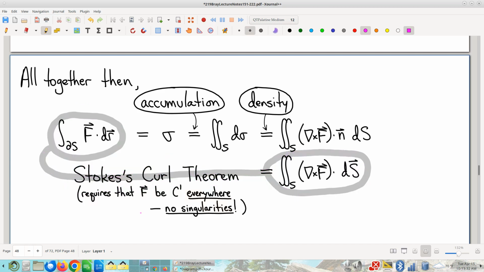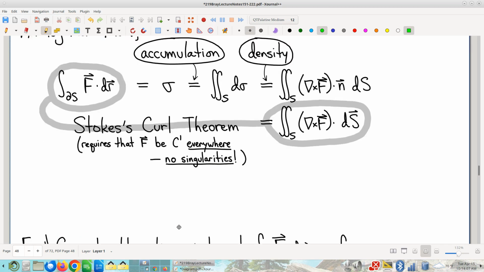Again, it comes with asterisks. The vector field does have to be C1. Problems happen if it's not. And I'll show you one of those problems later. And it's got to be so everywhere. Not so much as a single point of problem. If there is a single point of problem, then all bets are off. Who knows? Weird things can happen. And again, we've already seen examples of that as well. And again, I'll show you another example in this context later.